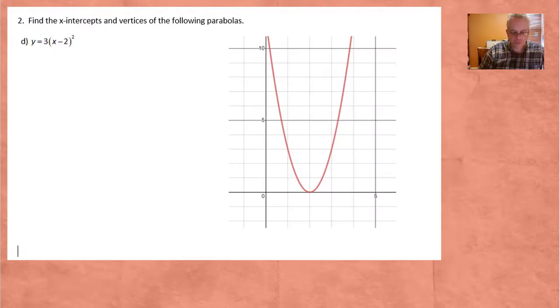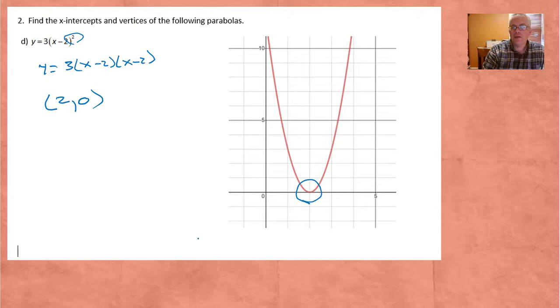The last kind of one I want to talk about here is something like this. When we have a binomial squared, we can think of this as x minus 2 times x minus 2. That's what this exponent means. And we see that 2 is an intercept twice. It's actually called a double root. We'll talk more about that later. But the only x-intercept we have is 2 comma 0. We don't list it twice because it's the same point. And it turns out that if there's only one x-intercept, it means that the parabola touches the x-axis there. And it turns out that that's the vertex also. So I think once you see an example like that, it's easy to understand. But if you didn't see an example, it'd be a little bit confusing.